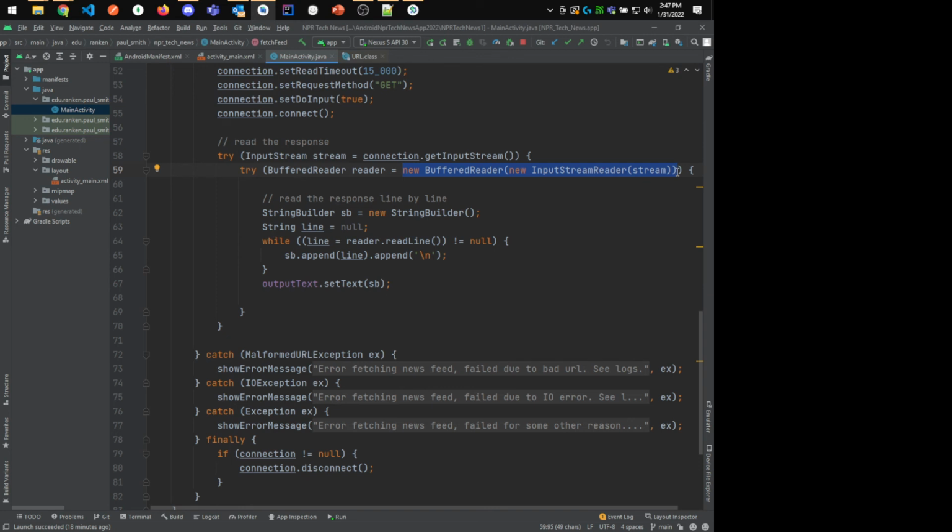Streams work with bytes, readers work with text. That's the distinction. Streams work with bytes, readers work with text. So I'm saying treat that sequence of bytes that we're getting in instead as a sequence of characters. So we'll decode all those bytes into characters. Does that make sense? And so InputStreamReader is a bridge from the stream to the reader world. I'm taking it from being a stream, converting it over to be a reader.